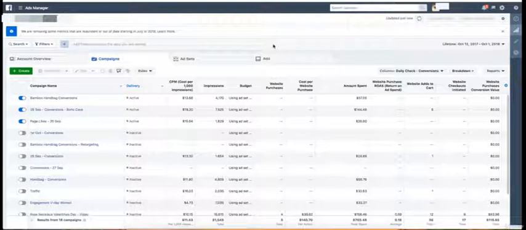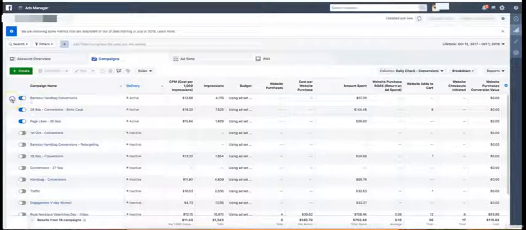So what that means is that you can comfortably increase your daily budgets up to like $500, $1,000 per day without losing sleep, okay? Because you can actually set a bid cap inside of the campaign or inside the ad set and let Facebook optimize it around that bid cap. Okay, so what does that mean? Well, let me show you.